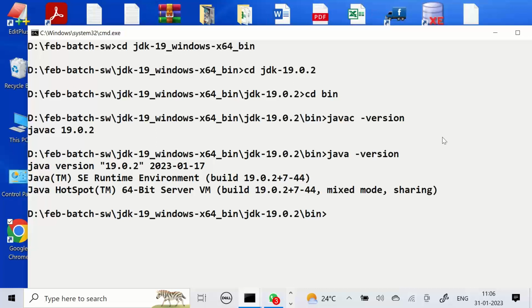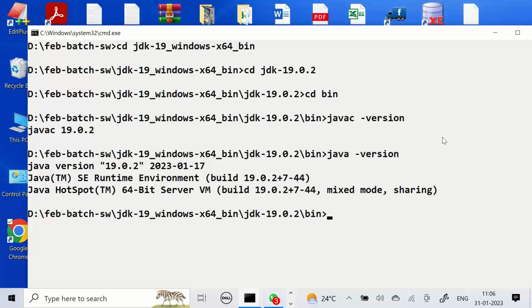If you want to search a command across the system, then the command location should be updated in the environment variable. That environment variable is Path. Path is one of the environment variables used for specifying commands location.